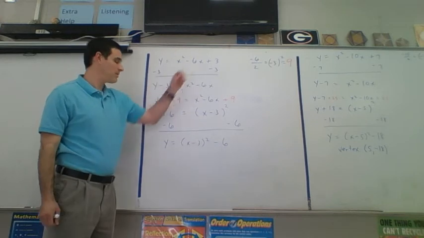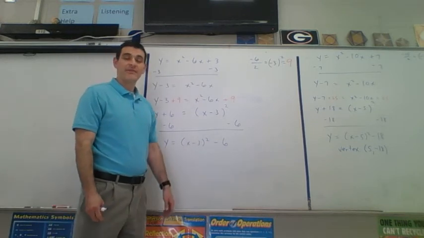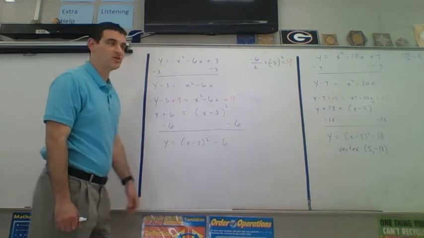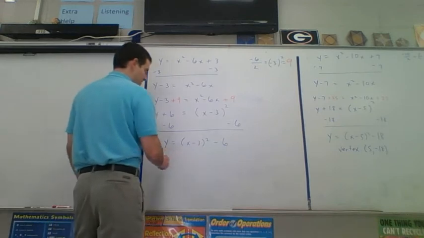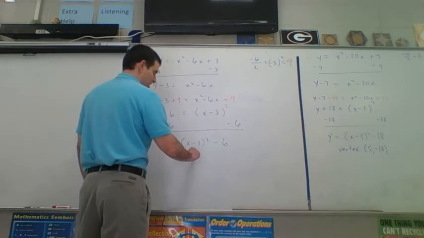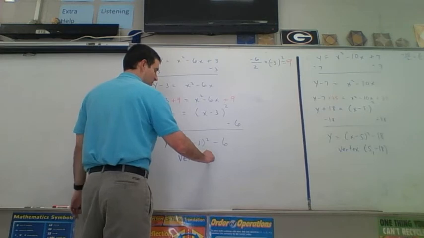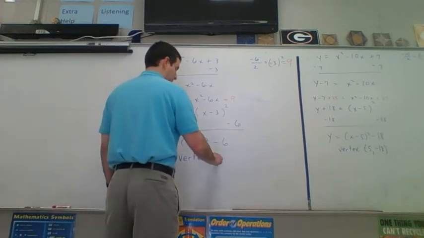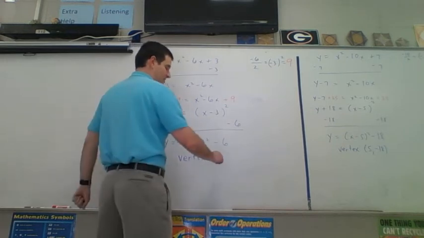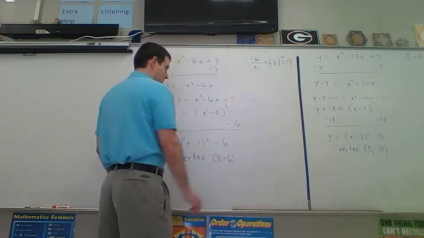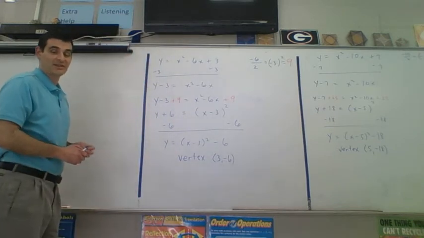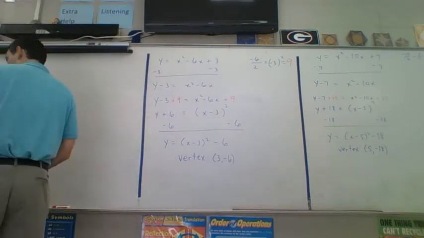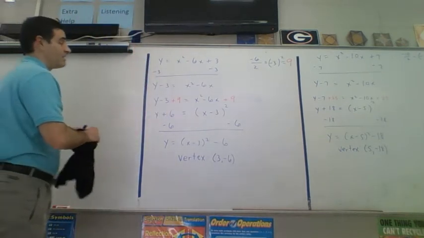Standard form has no parentheses, vertex form does. And for this particular problem, it's just a coincidence that both happen to have a 6 and 3, and that's usually not going to happen. The vertex here, which is either the maximum or minimum of the parabola, as later we'll see when we graph, you're going to change your sign on the inside, but you're not going to change the sign on the outside. So your vertex would be 3, negative 6. And again, another video explained the relevance of that. So pause if you need to watch that again, or if you just need to study that.